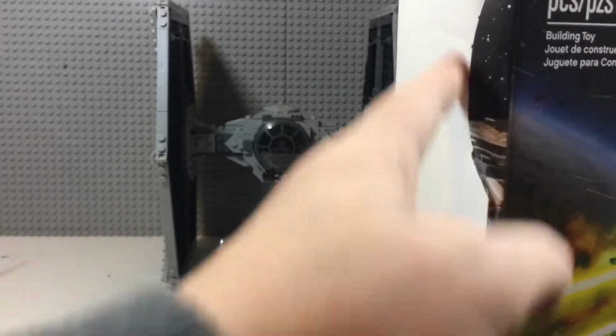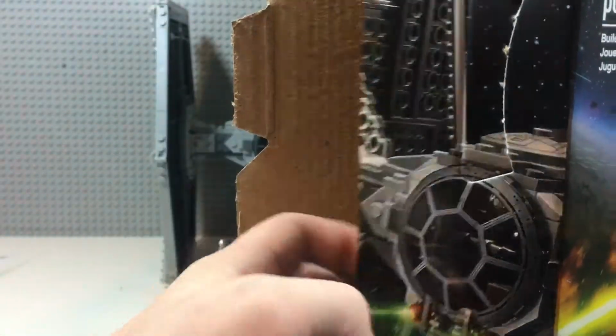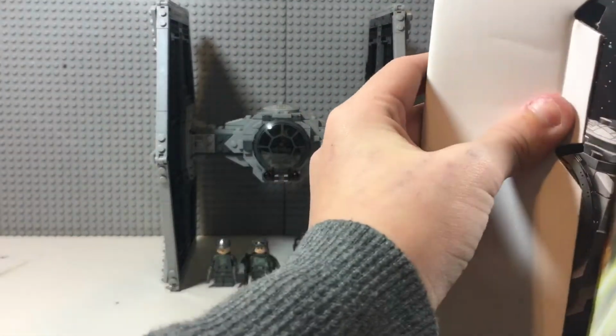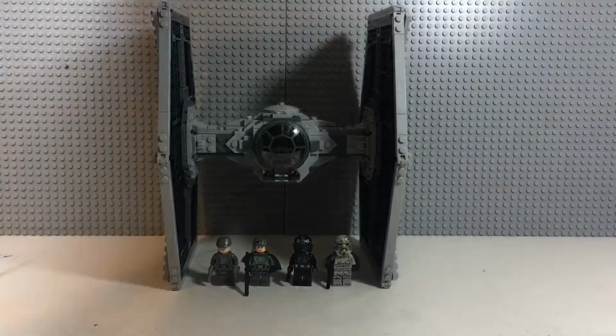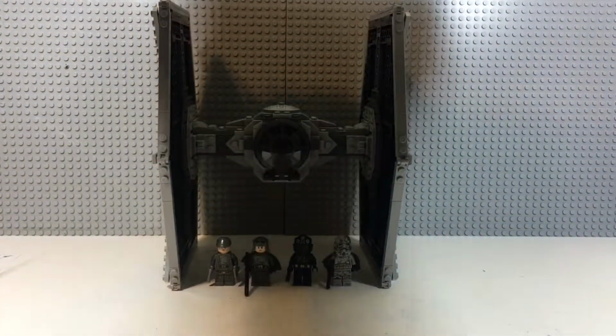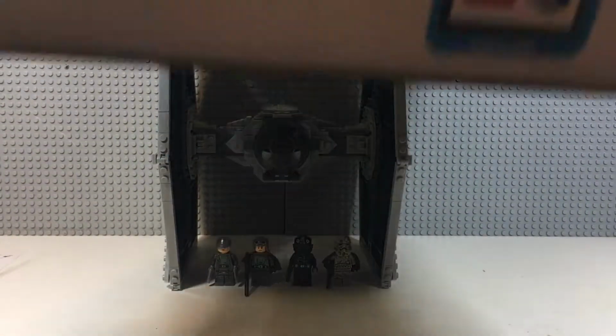On the side here, you can see that it has a little flap to reseal it. There's the artwork again, and there's the inside of the box. Why would you care about that? That's a bad question. The back is just another shot of the TIE Fighter with all the figures beneath it, and it also shows you the spring-loaded shooters. The side has that same front box artwork, and also another extra tab if you want to use this side instead, but I opened it from the other side. The bottom has just some ads for Lego Life, and then the top has Han Solo there.